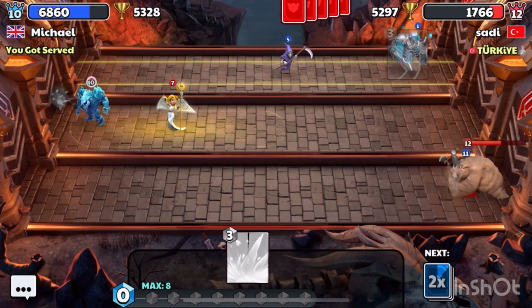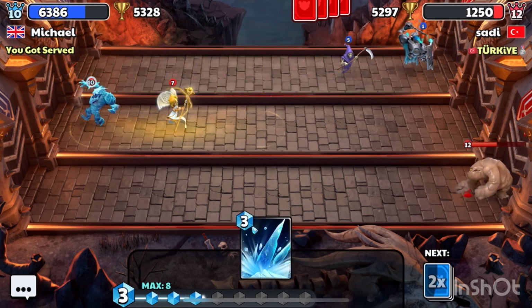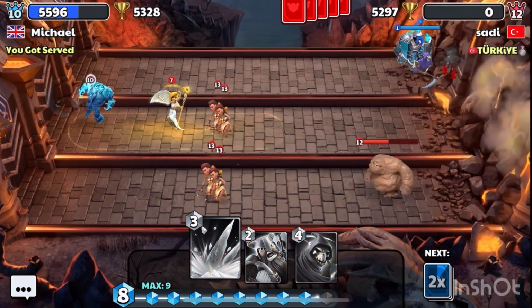Now, unfortunately, I couldn't do it there, but now that he's wasted so much mana on the Mud Elemental and the Inferno, he won't have anything to stop my Reaper, so that definitely should be game. Yep, okay.